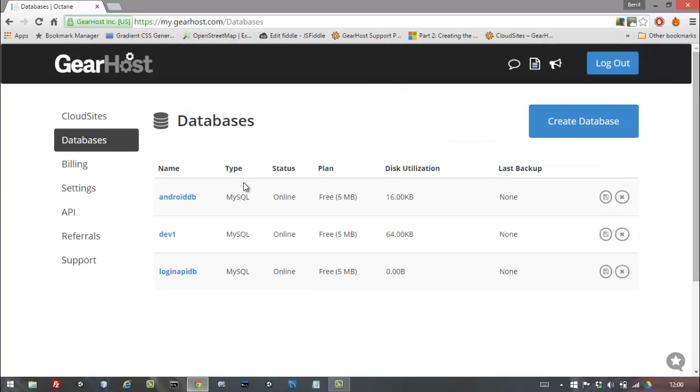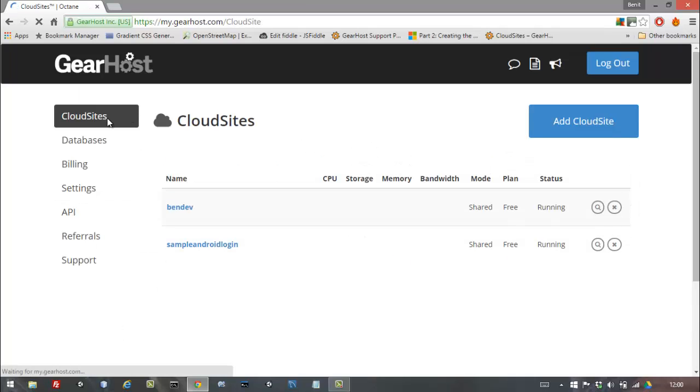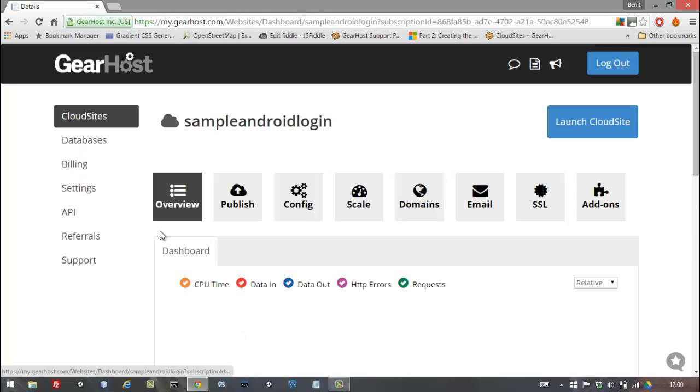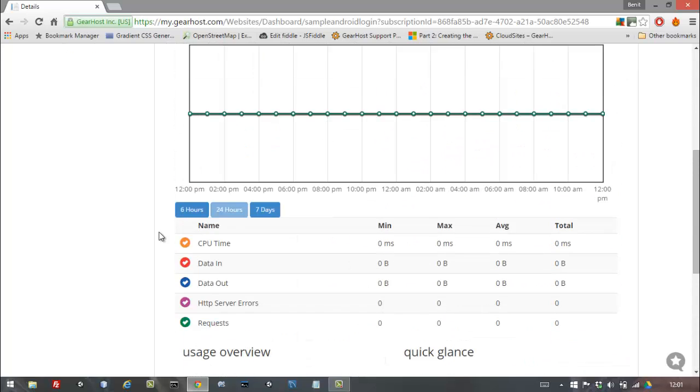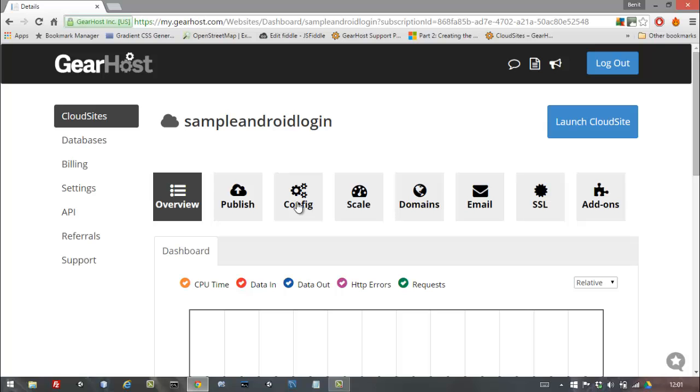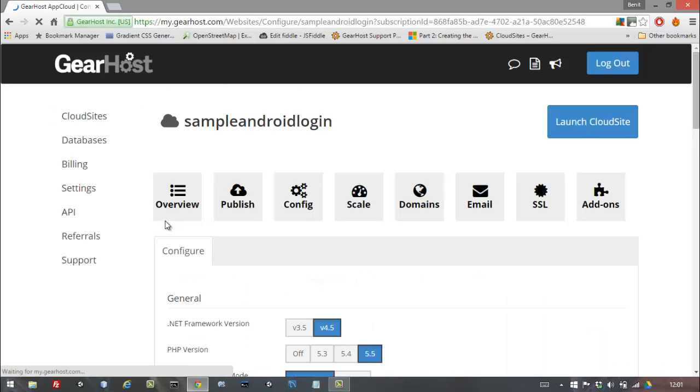Now once you have that, there are two other applications that I need you to have. The first thing is you need to have some sort of an FTP application to upload your files into this cloud site. So if you go to the cloud site and click on the one that you created, now if you come down here, I think it's under the config, if I remember correctly.